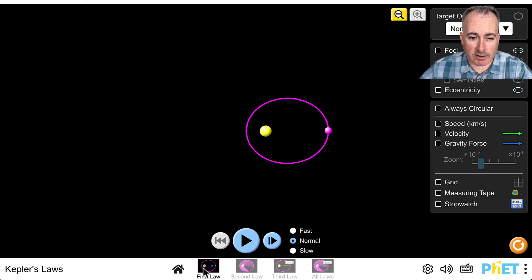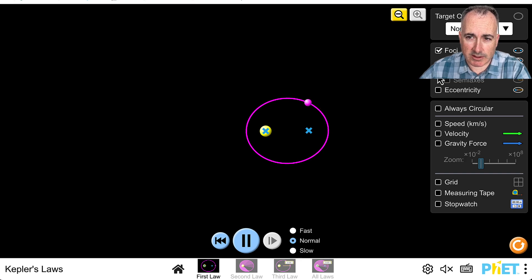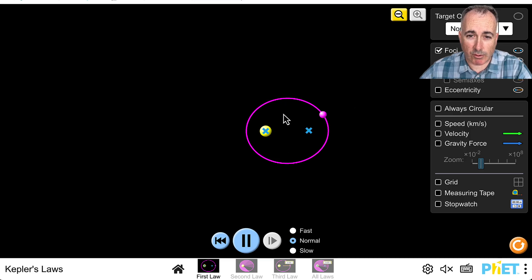PHET from University of Colorado, they do a great job. This is their Kepler's first law demonstrator. I'm just going to leave it like this. There's lots of noise right here. The noise is supposed to be like the speed. Sounds like an annoying bee or something like that. I'll turn off the sound.